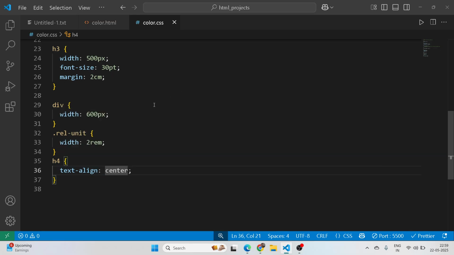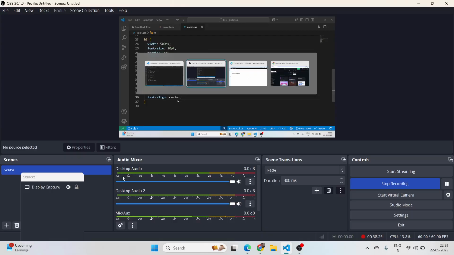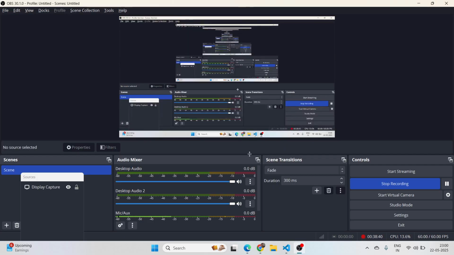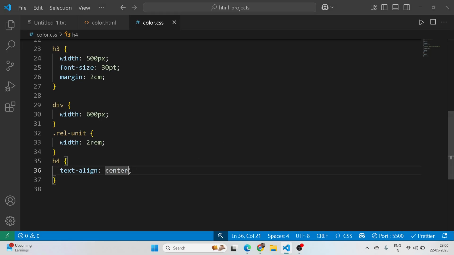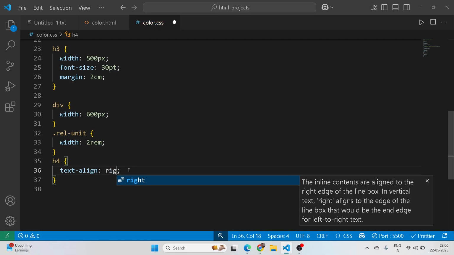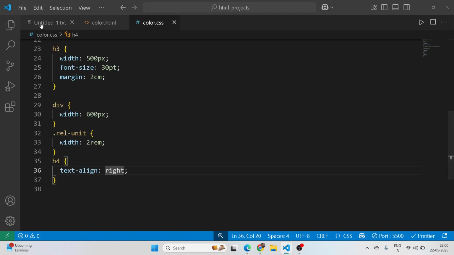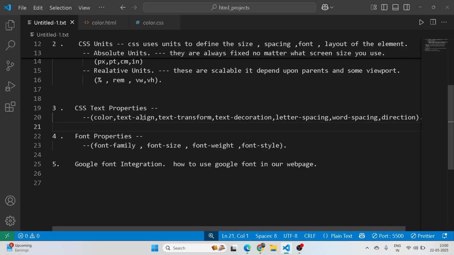When we apply the text-align property, it changes the alignment of our text. We used center, so you can see it changed our text from the left side to the center of our page. If you mention text-align right, it will change to the right. So the alignment property is used to change the alignment of text.